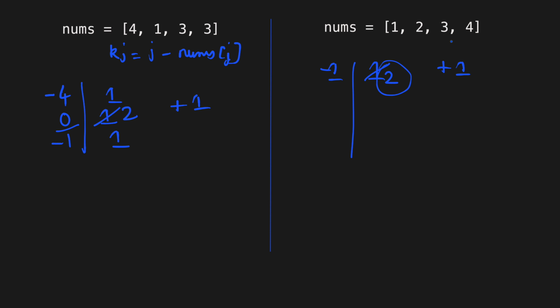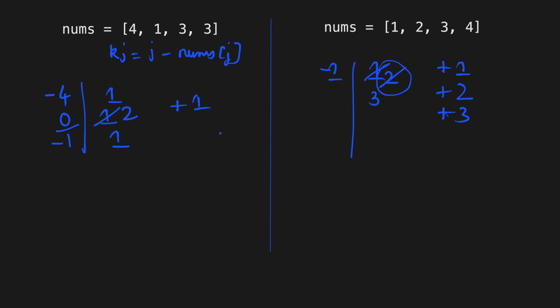So the number of good pairs we can form is 2, because 3 can form a good pair with 1 as well as 2. So total number of good pairs now becomes 3. And now we will set the frequency in the map to 3. Then at index 3 k3 will be equal to 3 minus 4, that is minus 1, and we already have minus 1 as a key in the map. So we can form 3 good pairs of 4 with 1, 2 and 3. So because of this, now the count of good pairs becomes 6. So this is how we will calculate the good pairs, and so far so good.